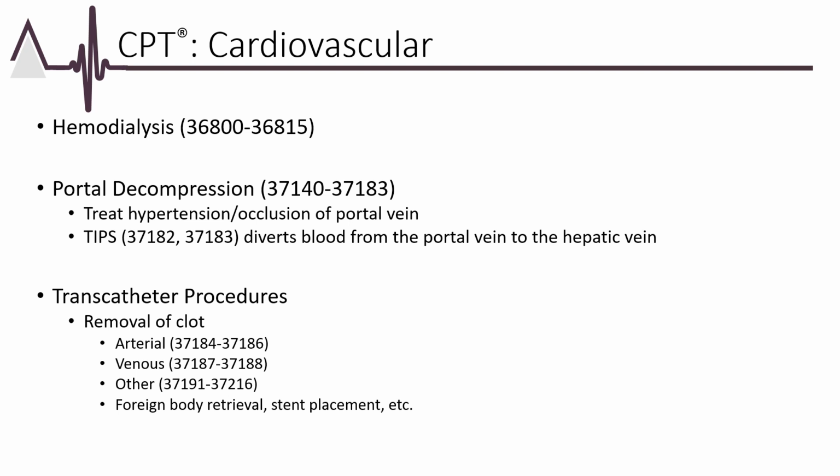Hemodialysis is filtration of the blood to replace the vital function of the kidneys when the patient's kidneys are no longer fully functioning. It requires access to the circulation, which can involve a cannula, arteriovenous anastomosis or fistula, or shunt. Portal decompression is performed to treat portal hypertension due to hepatic venous outflow obstruction. A transjugular, intrahepatic, portosystemic shunt, also known as TIPS, is a percutaneously created connection within the liver between the portal and systemic circulations.